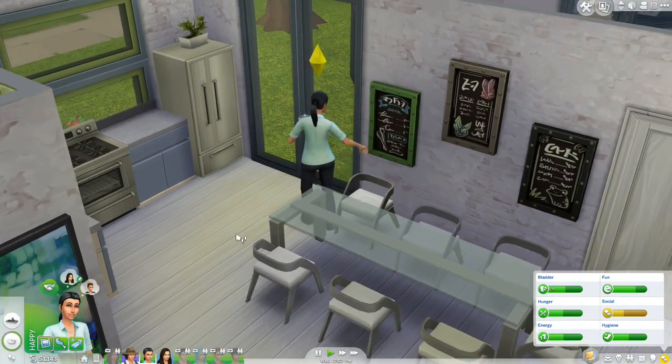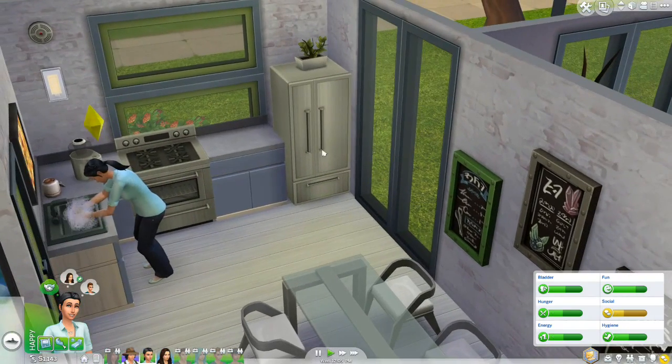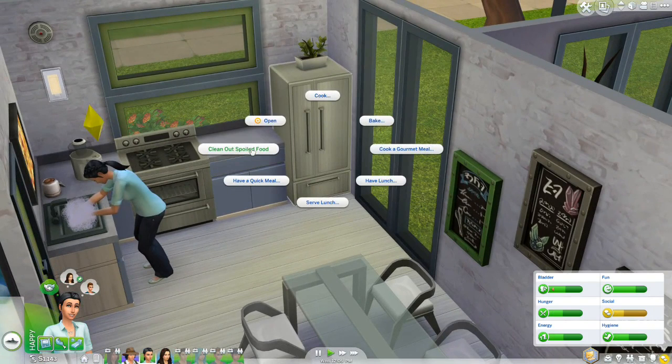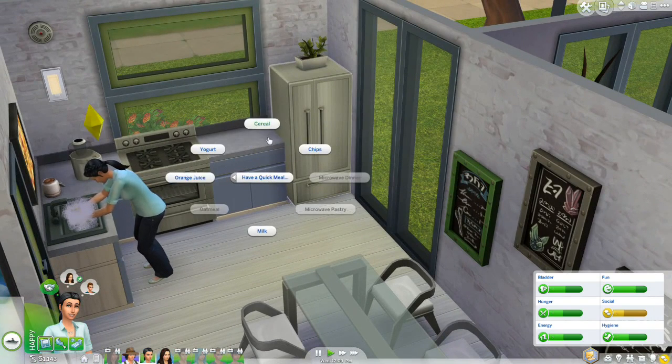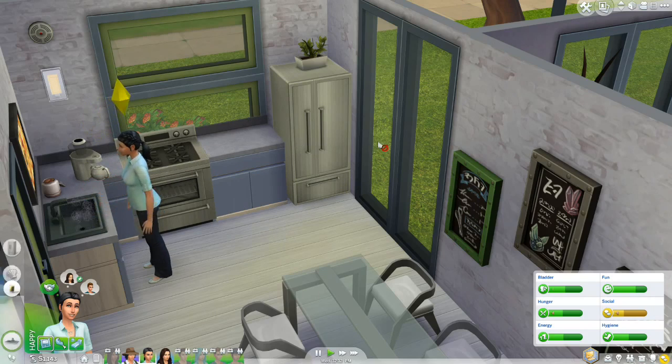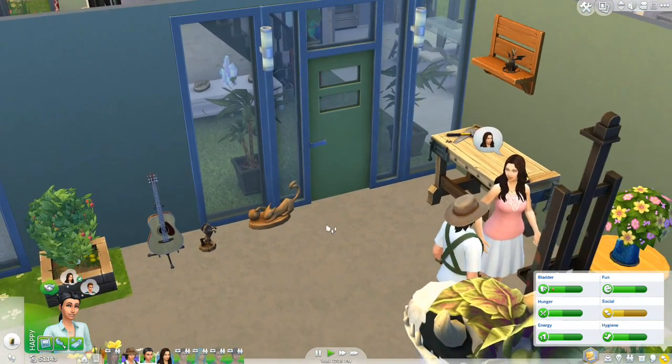Oh, there was not a lot of food there. I don't want to send her traveling to an alien planet without being well fed. Have lunch. Let's have her have a quick meal. Let's have a healthy glass of orange juice. And we'll let her take care of her needs.